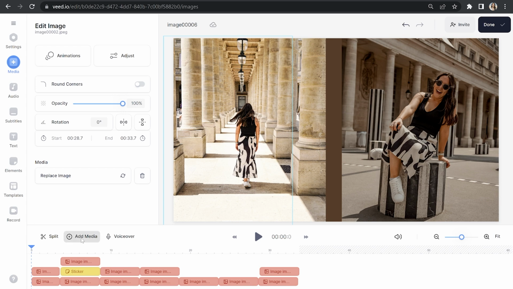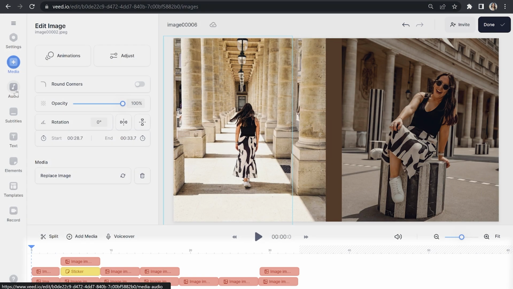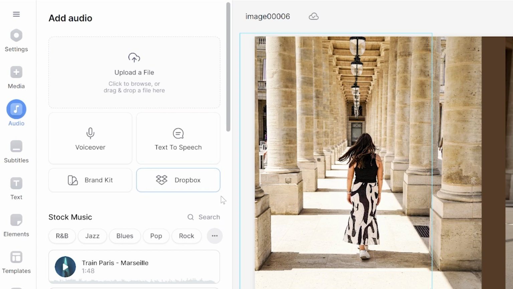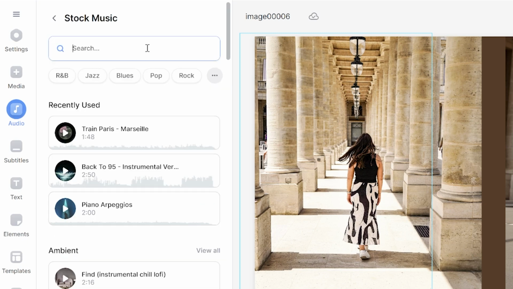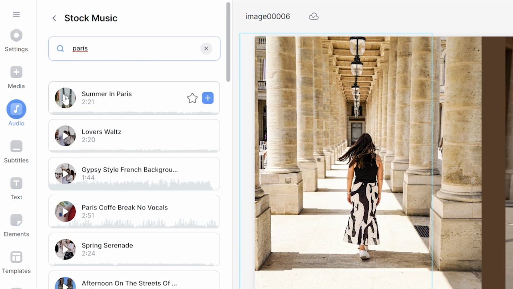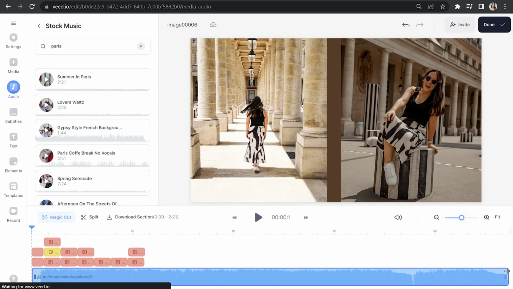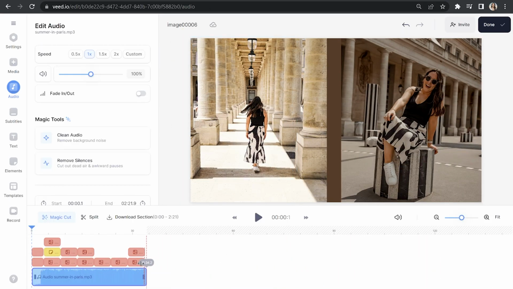If you have your own music downloaded and ready to go, simply click Add Media above the timeline and import your track. However, Veed has an entire library of copyright-free music, and a lot of the tracks on there are 100% free to use. To add music, place your playhead at the start of the timeline and then click Audio in the toolbar. Next to stock music, click Search, and you can search for anything that you like. You can even type in a music trait to narrow down your search. Then press the play button to hear a demo of the track, and once you've found the right one, click the plus sign. As the track is much longer than my video, I'm just going to push it over to the left so that they both end in sync.